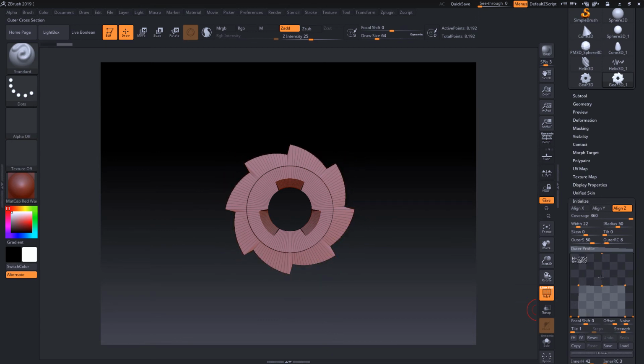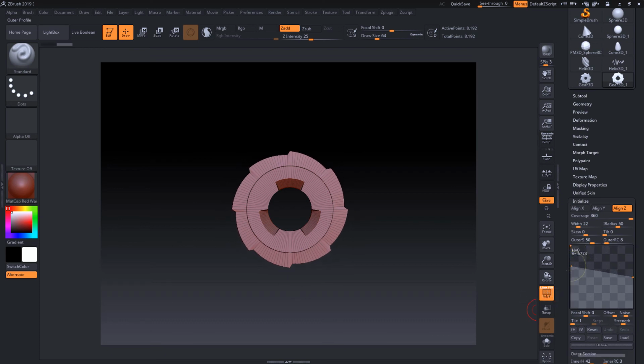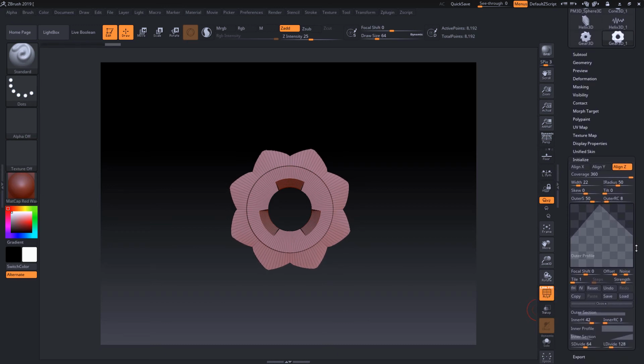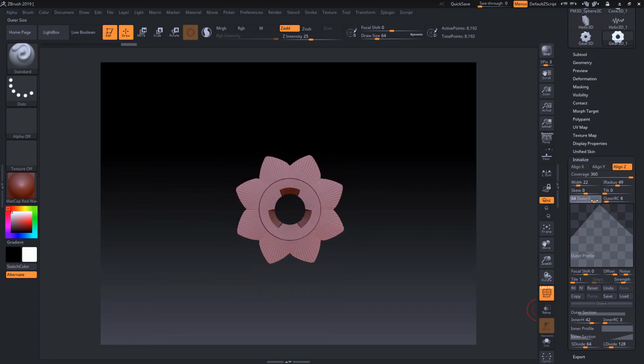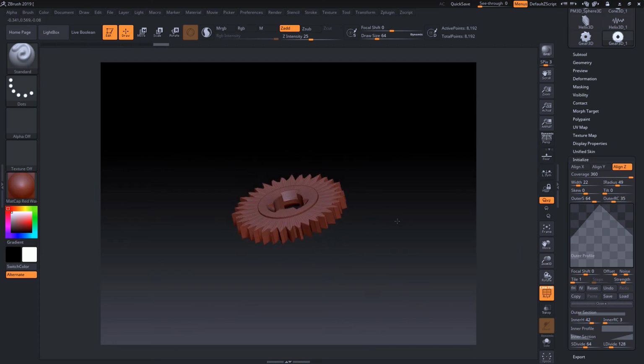Inside here you can see I can move some of these points down and flatten them out. I could even drag it off, go into this profile here, and I could change this to straighten that out. So you see I could even put a piece in the middle to push this piece out to make it like a bicycle kind of spoke type look. That, and then I could increase that radius in the middle if I wanted to, or the outer radius there. I could bring this in, could bring this and increase those amounts on here.